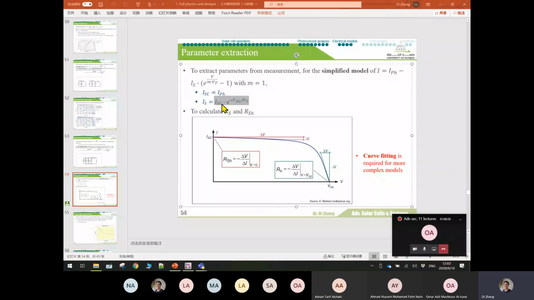So this is what we can do. You can use the open circuit voltage and I short circuit, and try to find the saturation current. But this is sometimes difficult to do because typically the saturation current is a very small value. So it's very easy to end up with a very large error from there, because it can deviate easily by orders of magnitude. But obviously the more accurate extraction should come from fitting.